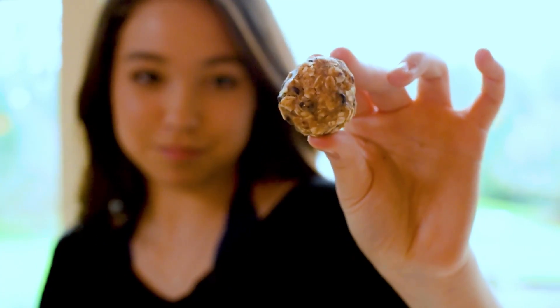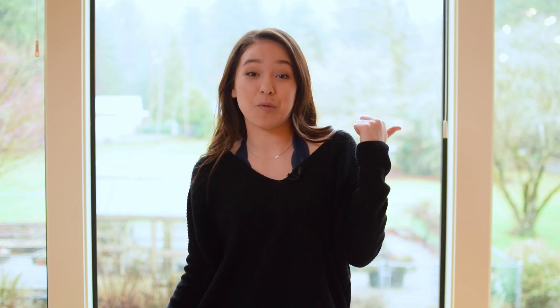So I'm going to share with you my peanut butter energy bites. It's basically a chewy, chocolatey peanut butter ball that you can pop in your mouth, and they are so delicious and sweet and chewy, and I love them. And the best part is you make a giant batch, store them in the freezer, so when I'm running late — because I usually am — I can just grab them from the freezer and get out the door. They are so amazing, let me show you how to make them.